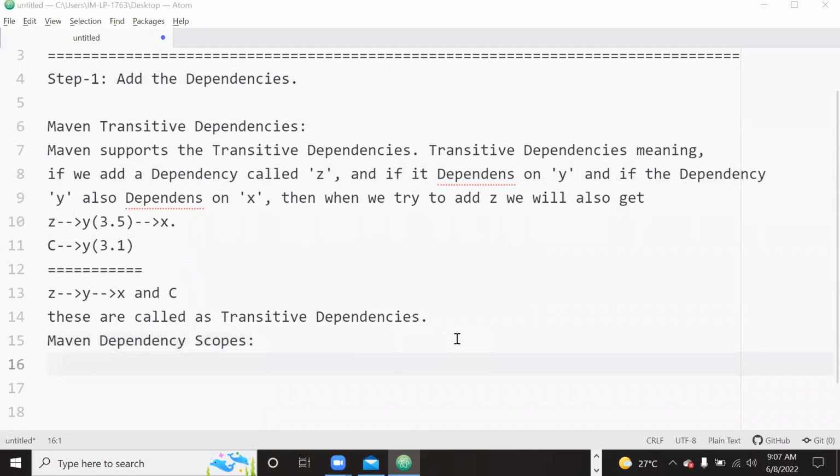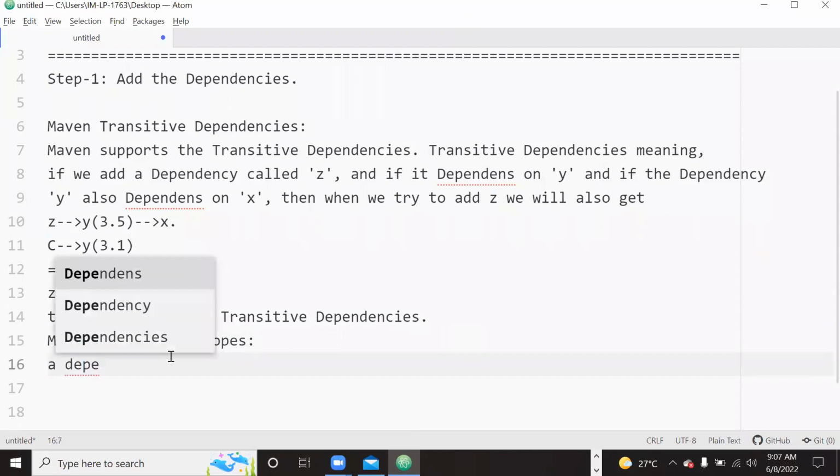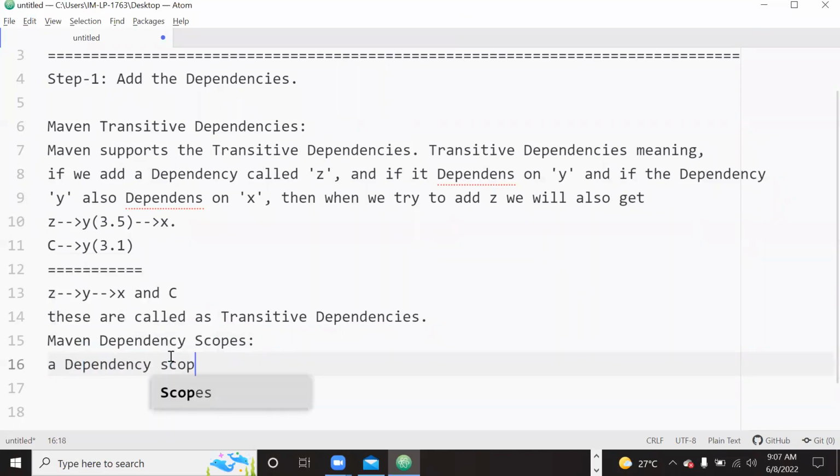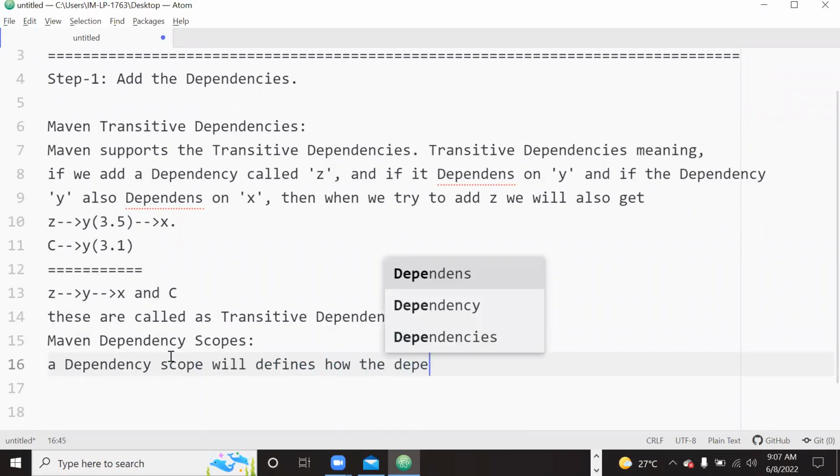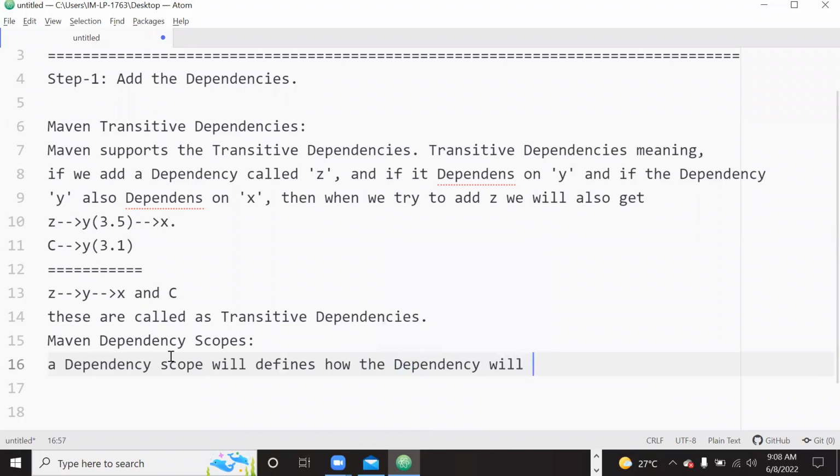So what are all the scopes we have? A dependency scope defines how the dependency will be available in our project.